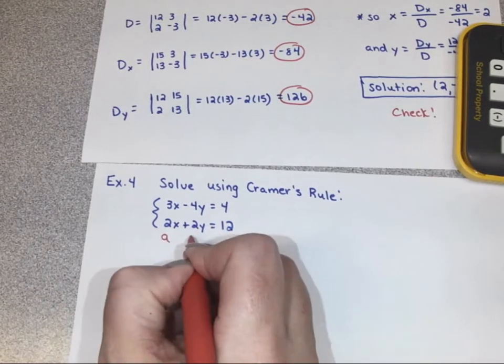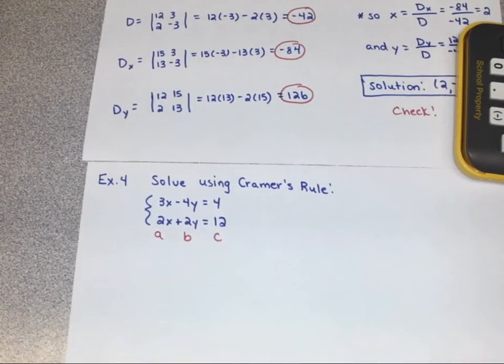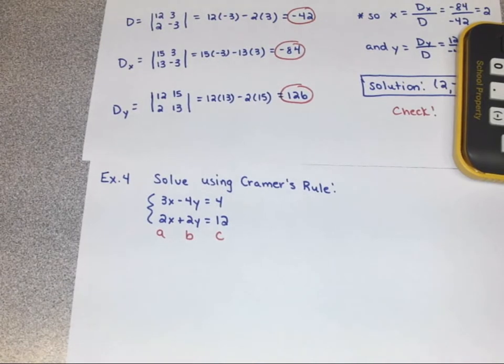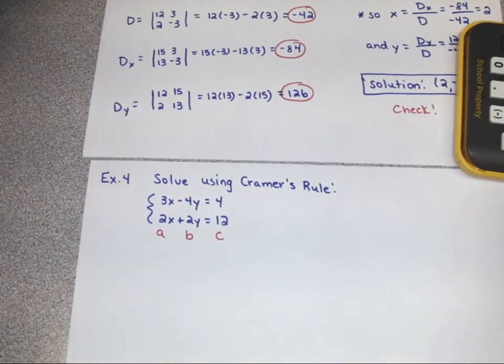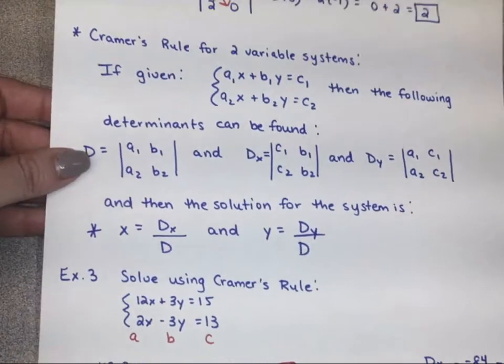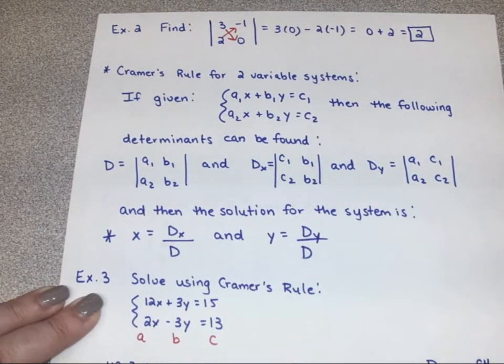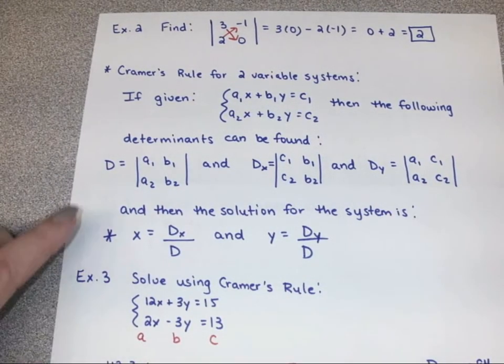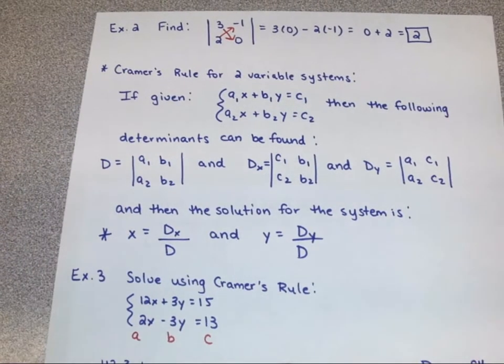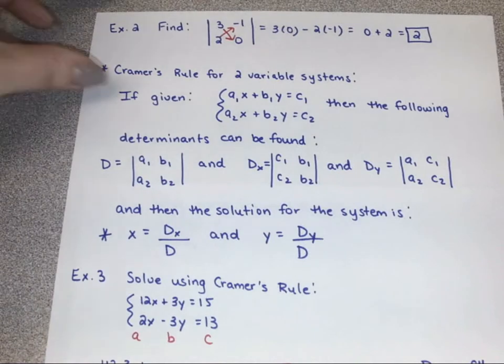So these are my A's, these are my B's, these are my C's. One other thing that I want to make sure we're clear on is I'm not going to ask you to memorize the orders of the numbers. Does that make sense? So like I would give you this on test 3. Now you're still going to have to know what the A's, B's, and C's stand for, and you're still going to have to know how to cross multiply and subtract, but I'm not going to make you memorize the order of the letters because that could get kind of tricky.